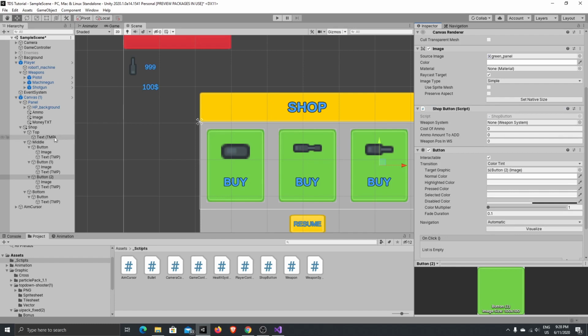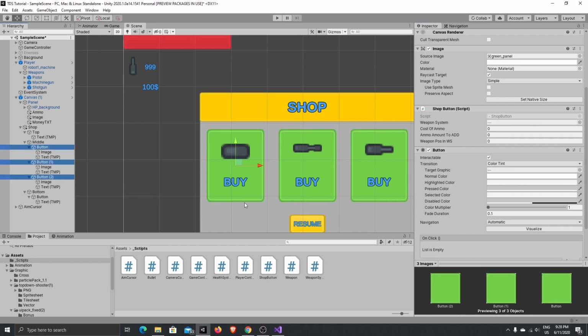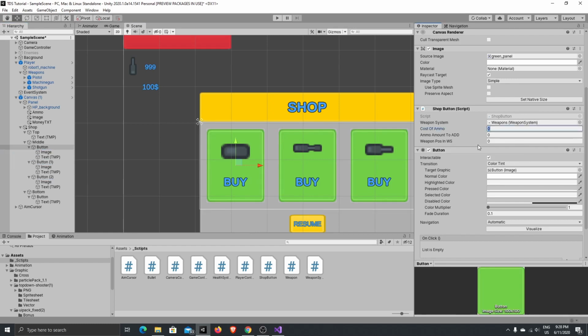So first, this will be the pistol ammo. We need to reference a weapon system for every one of our buttons, so let's do it that way. Let's go to our first button. Cost of ammo, let's make it 50, ammo to add 100, and the weapon is on position 0 on the weapon system, so the pistol.